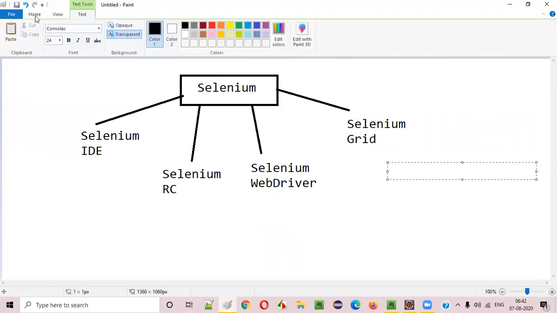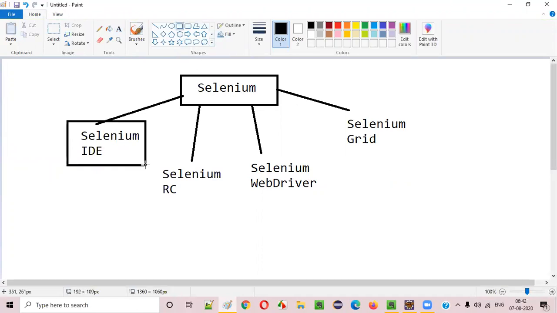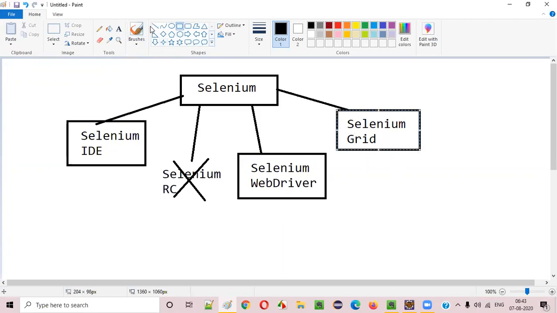We have already covered Selenium IDE, which should not be learned in depth, as already discussed. At a high level, we have looked into what Selenium IDE is and how to use it. Coming to Selenium RC, it's completely outdated, deprecated you can say, and there is no need to learn it. And we have gone through a good number of detailed sessions on Selenium WebDriver already. And the last one that is left out is the Selenium Grid, right? So in today's session, I am going to take up this topic of Selenium Grid.